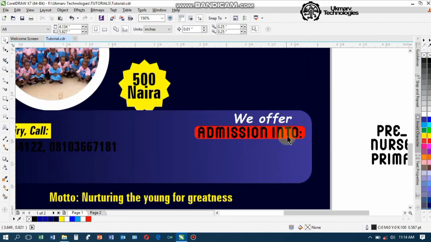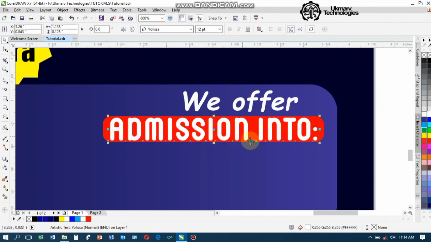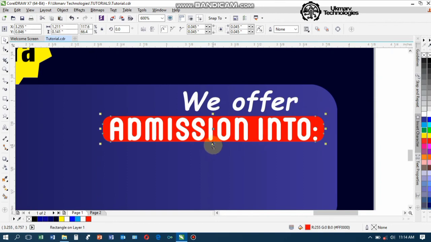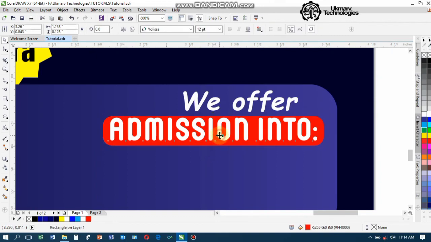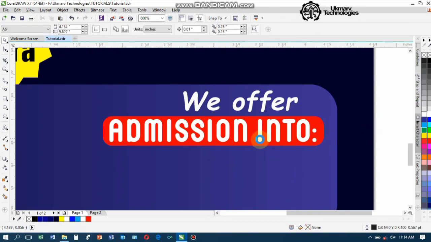So I'll change the color of the write-up to white so that it can really come out. When it was black on the dark background, it did not really come out the way it's supposed to be, so I have to change it to white.